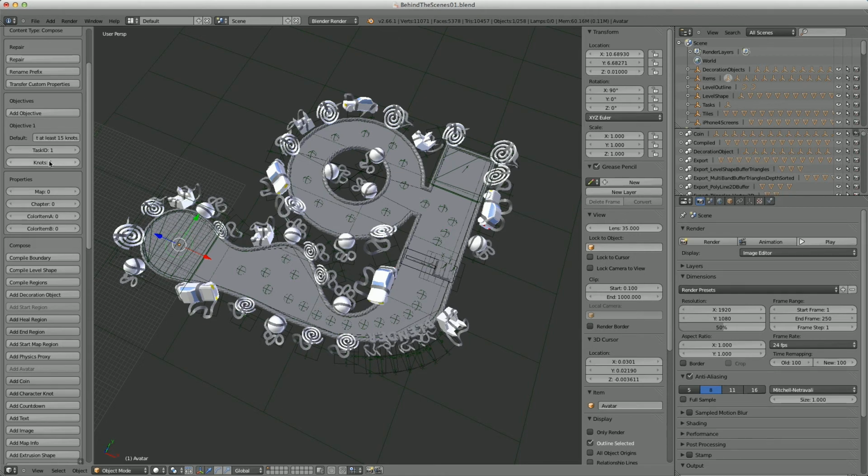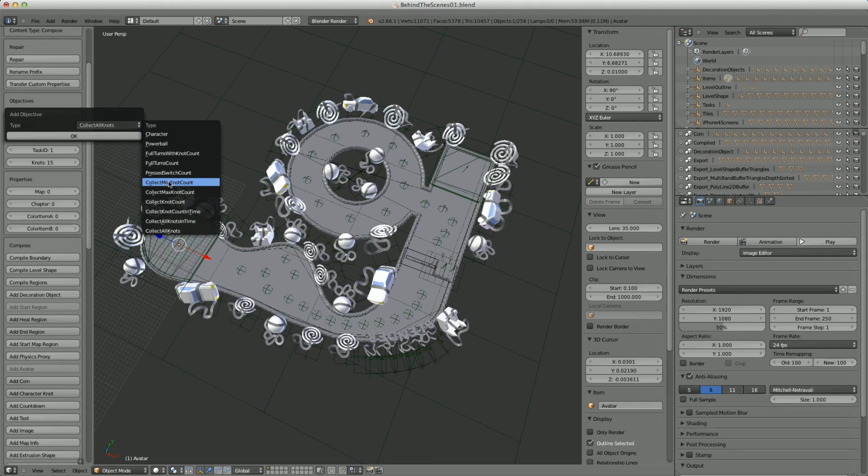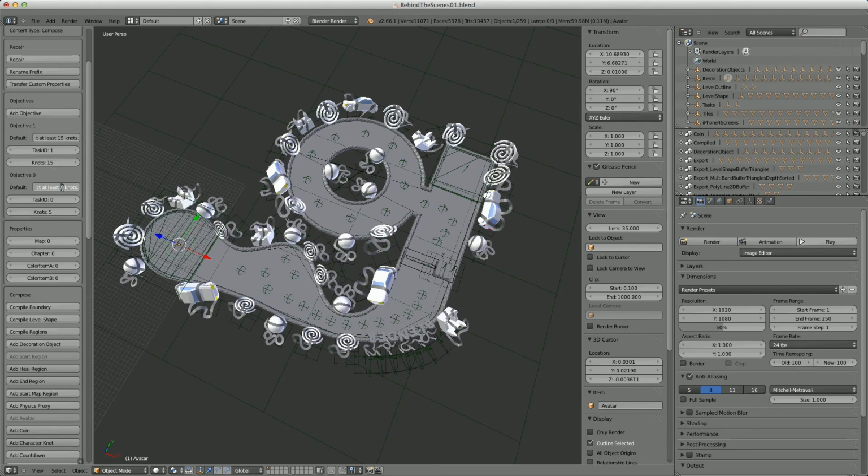So let's say task 1 is 15 knots. Then let's make another easy task here for this tutorial and say that it's 20 knots. That's task 2. It's 20 knots. And as a final task, we say that the user has to collect all the knots.